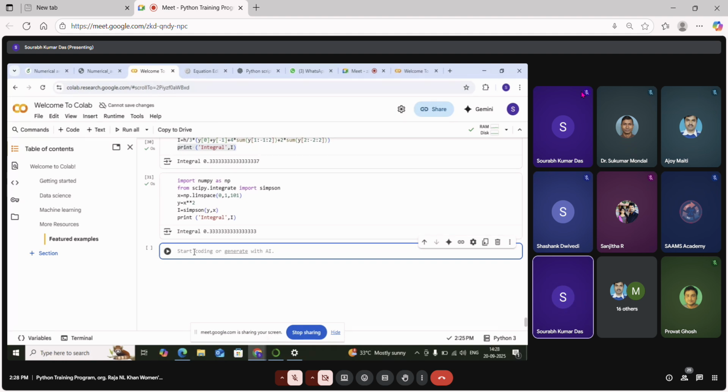Import SymPy. Using SymPy, we can write this program very easily.